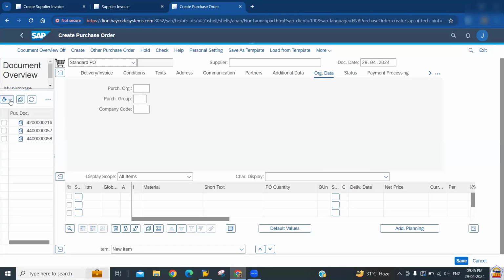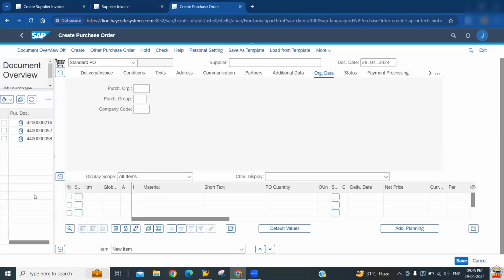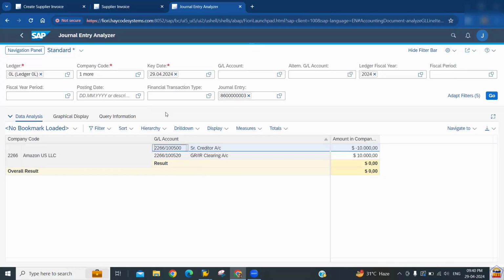Here if I just click on my purchase order once again, you can see a new purchase order has been added by the system ending with 217. So this is how we'll be able to complete our procure to pay cycle. Now for this, you can either go for the manual payment or you can go for the automatic payment program.